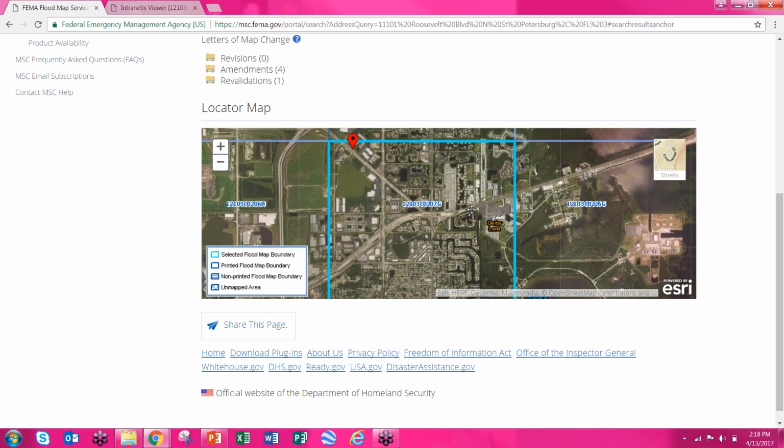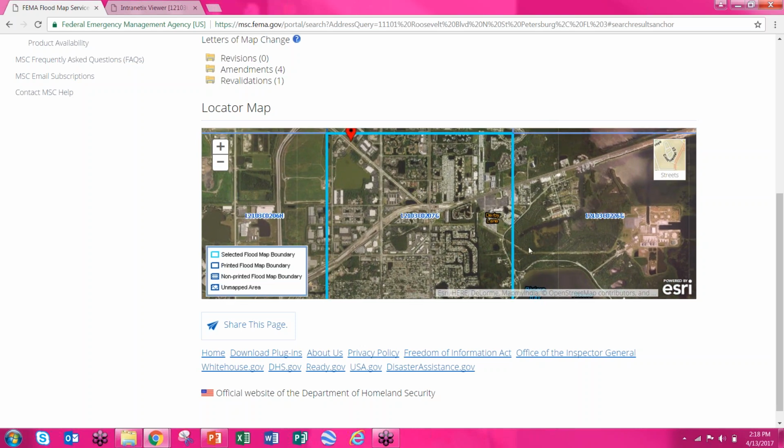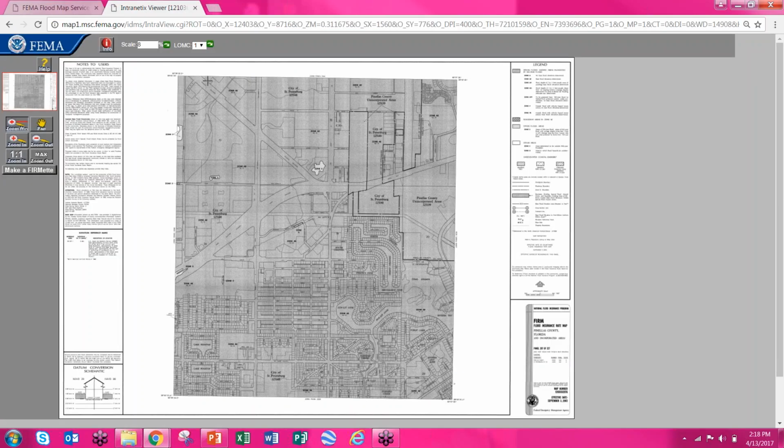So as I can see, this is my mapping information right here, and here's the area. Again, the first thing that I see is this triangle thing, where the roads go. So this is my triangle. Now I know my property is just to the left and up of that triangle. So now I can go back to my FEMA map and say, okay, here's my triangle, and if I go up a little bit, there's where my area is.